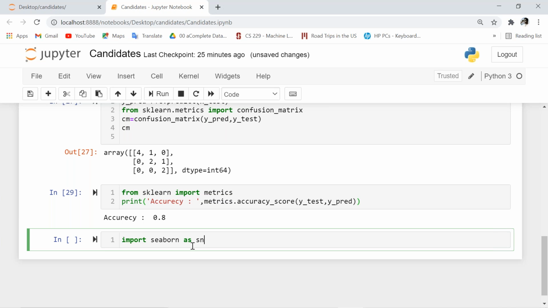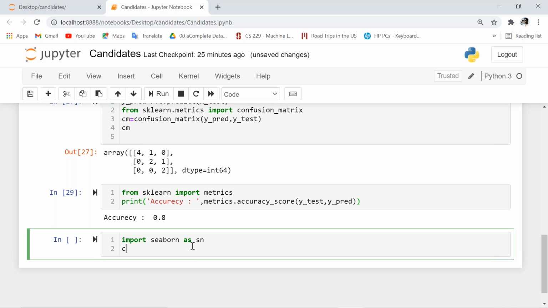Then we can see it visually. We want to show that data by using Seaborn as sns, aliasing it. For the confusion matrix, I'm using the pandas library crosstab, in which I'm taking y test and also y prediction.